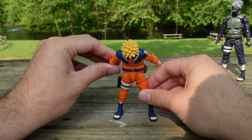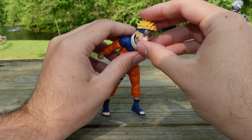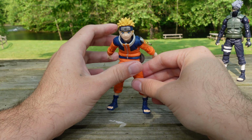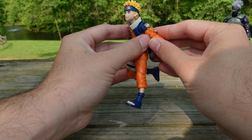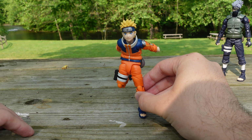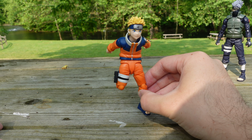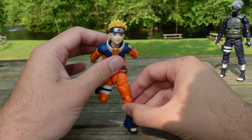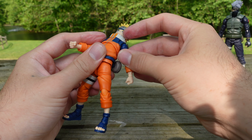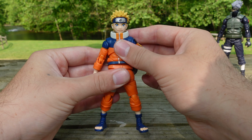Now, one thing that I will say, which is pretty cool, I don't know if this was intentional from Bandai or not, but you can pop the head off and almost like lay it on top. You see that? So here it is, and you just lay it on top. So you can get that pose of him doing his Naruto running, because you know when they run, they put their arms to their back. So you get that look there, see? For those of you who are photographers, I'm sure you already know, but check it out. This is what you can do in Naruto. Which is pretty awesome if you think about it. So there's going to be your max crunch, and then for leaning back, there you go. Awesome articulation.